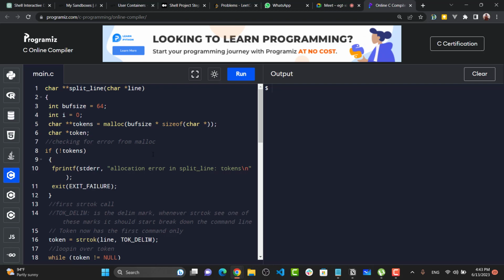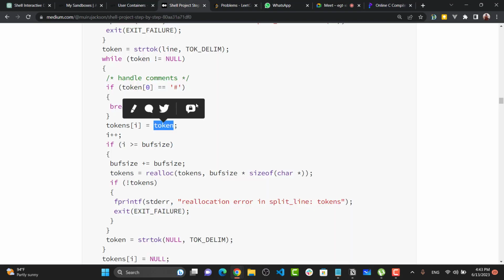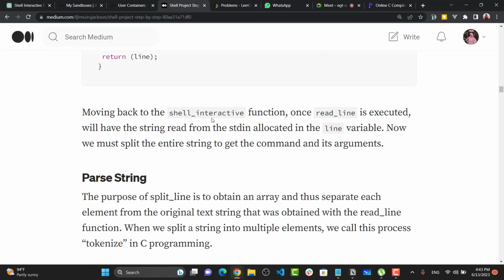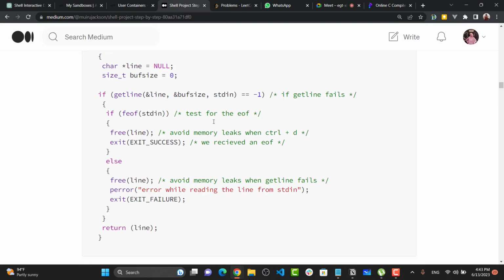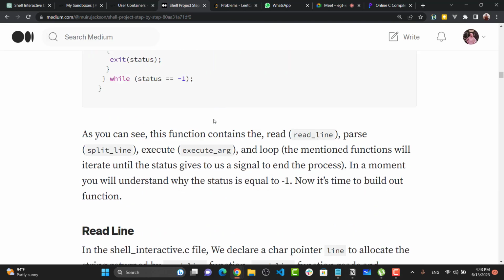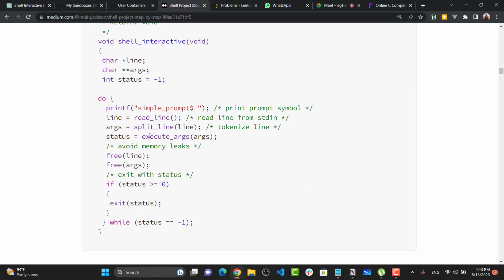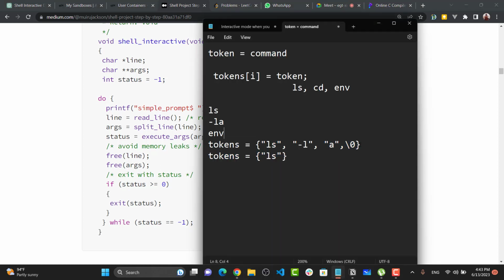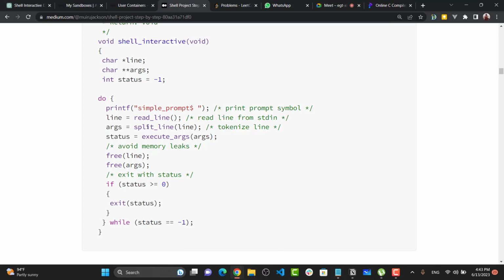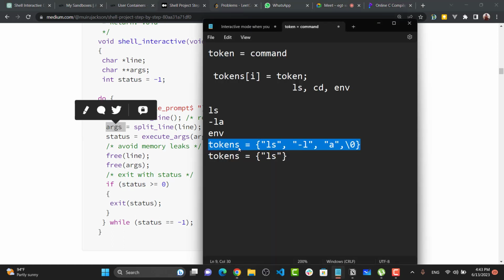Okay, so now we have our tokens, which are an array of strings, like this. And args now will look like tokens because I'm saving the value of the tokens inside args.